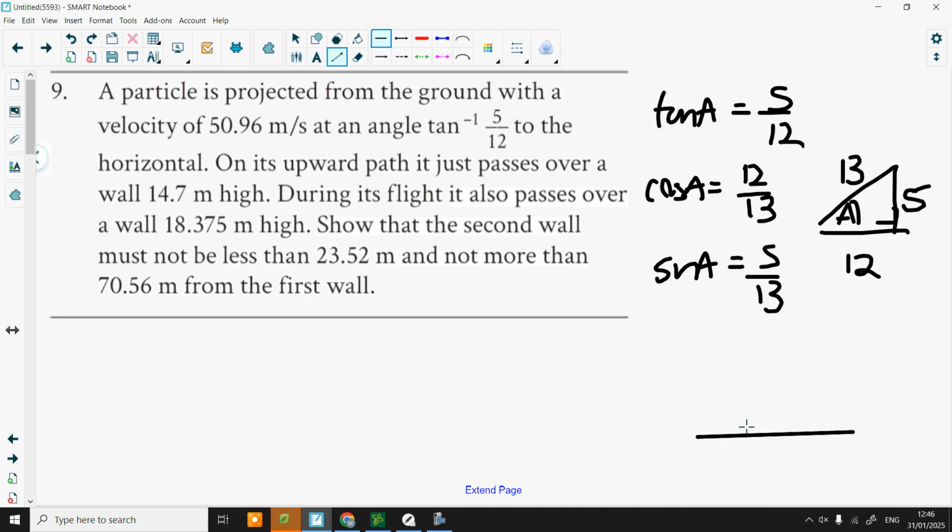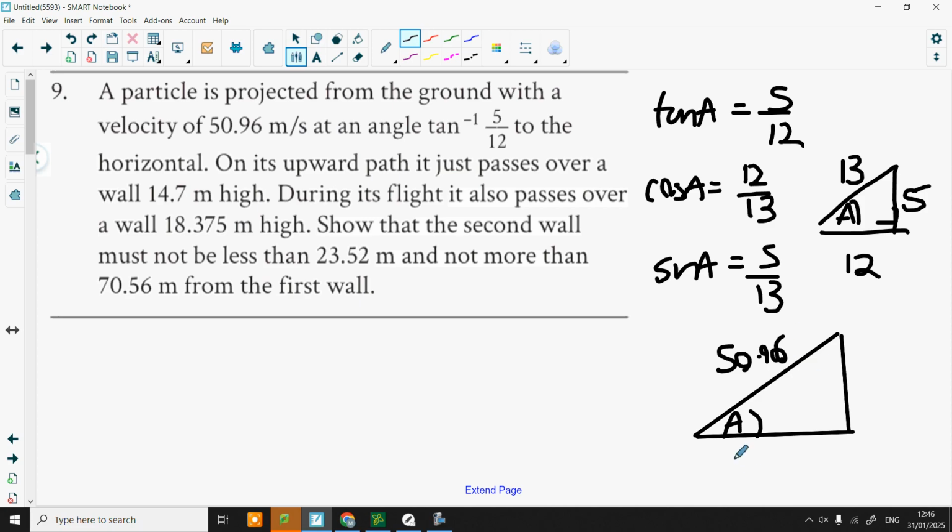Now we're going to mix up our throwing. Okay, so everybody see the throwing? So how fast are we throwing this again? And this one's going to be 50.96. It's the adjacent side, so 50.96 cos A, and the other one is 50.96 sine A. Would you be so kind as to, this side of the room here, replace cos A with 12 over 13 and give me the new answer in decimals.